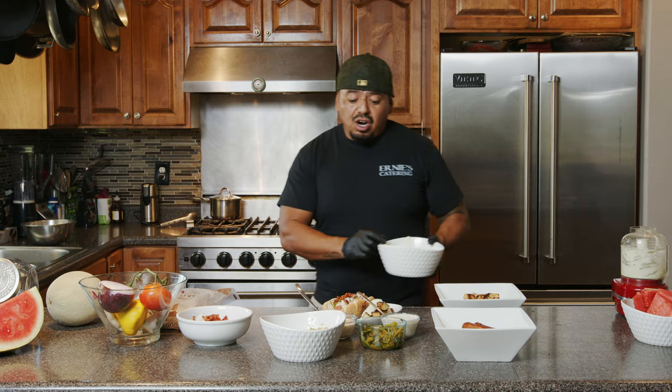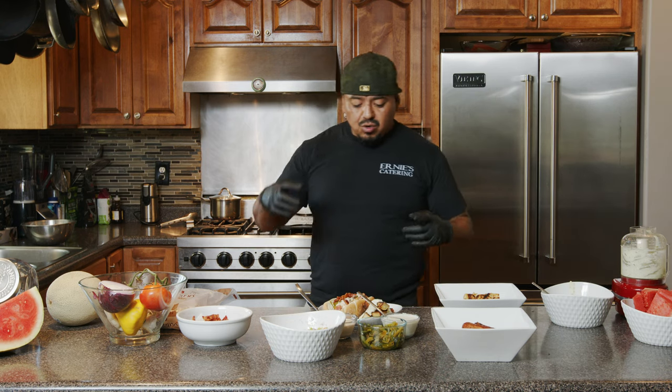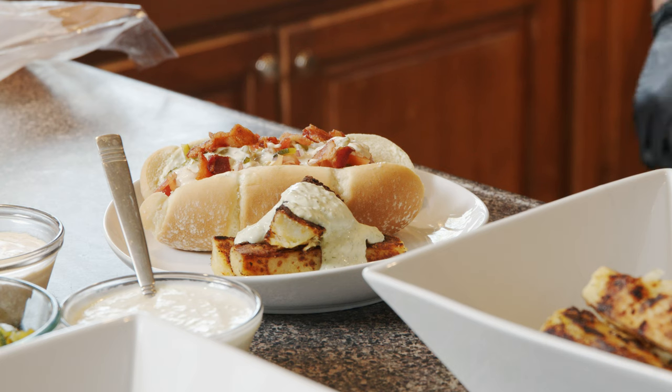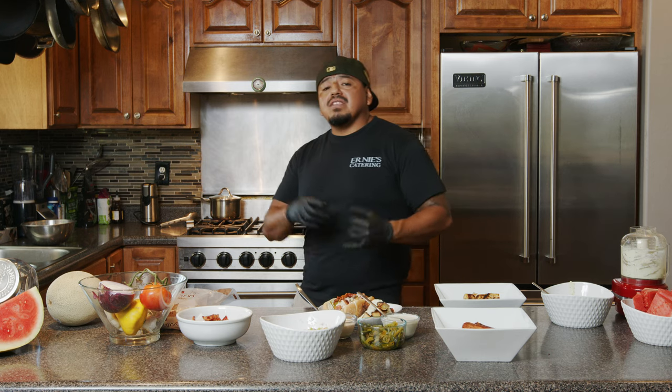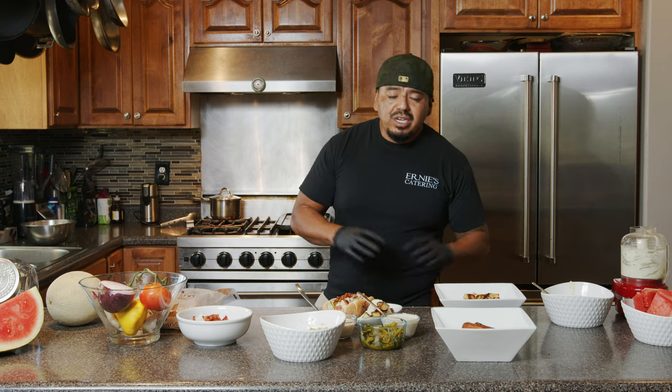So there is our hot dog meal. We got a hot dog with roasted green chili, bacon, some queso dip. Potato wedges on the side with the nice green chili sour cream dipping sauce. It took us about 45 minutes, 15 minutes prep, 30 minute cook time. Easy meal to do any day of the week.